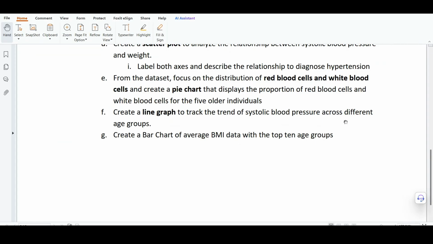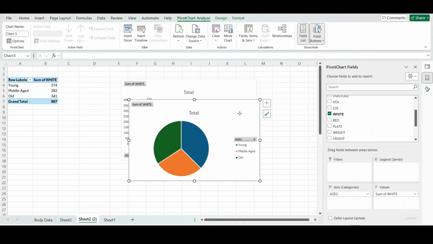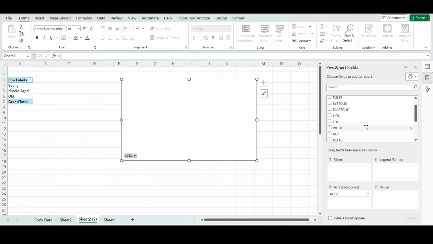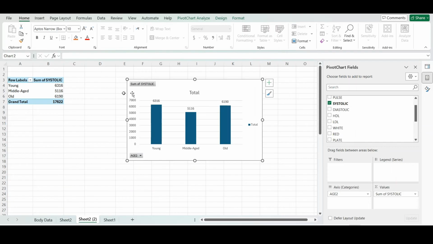A line graph to track the trend of systolic blood pressure according to the different age groups. So we have to create the systolic blood pressure. Now we can hide this one, we can show this one, right?